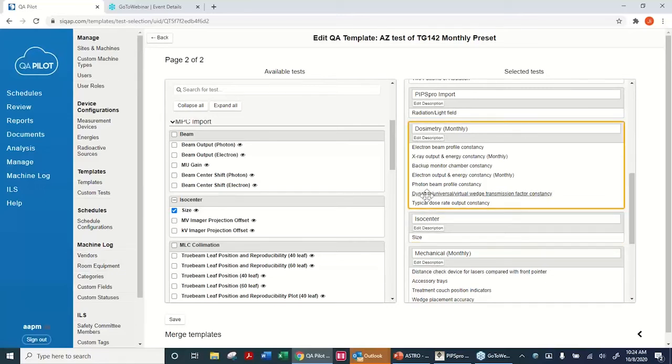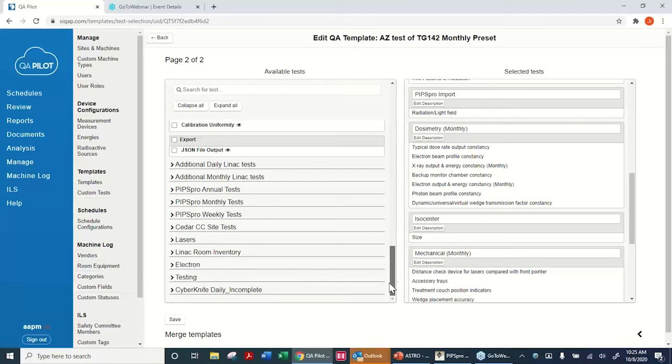If you have multiple tests within a group, you can say, no, I really want to do this before I do that. So you can really rearrange groups, those sections within the schedule, that gray menu, and you can also organize your tests within that. Super flexible, super important, super customizable. And when we're talking about custom, I'd like to note that we have some things here that we've added as custom tests originally, but once they're created as a custom test, for you and your group, they will become available tests that can then again be applied to as many schedules or templates as they need to be.